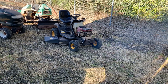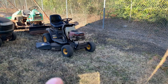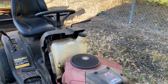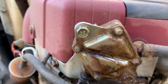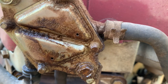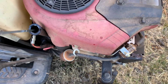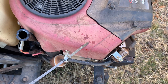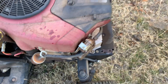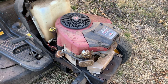Hey, good morning — Mower Medic One. Today we've got a little twin-cylinder Briggs. As you can tell, it's running rich. If you followed my previous video on the fuel pump issue — we smell it. Yep, that crankcase has got gas in it, and that's probably the reason it's running rich. We're going to swap this fuel pump out, change the oil, change the fuel filter, and then see what we can come up with.